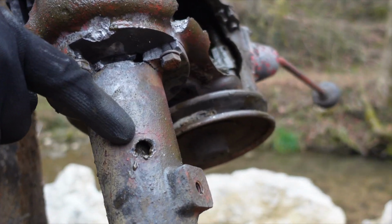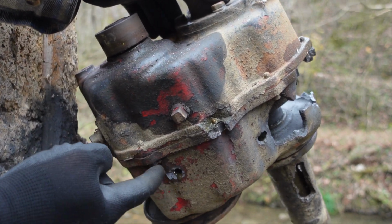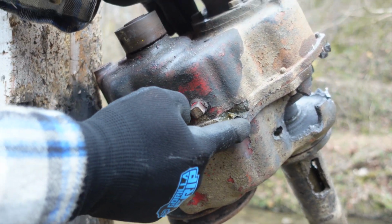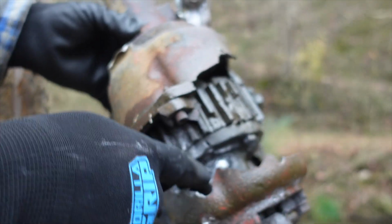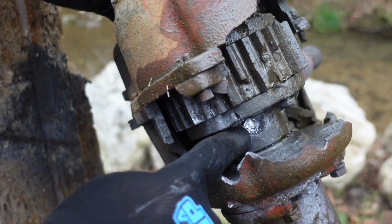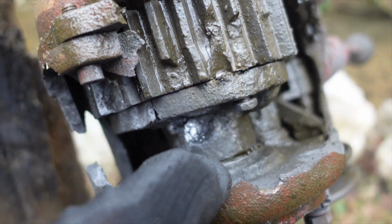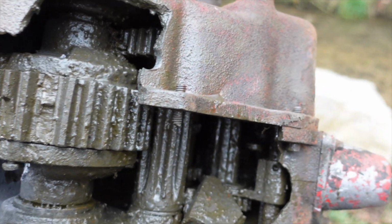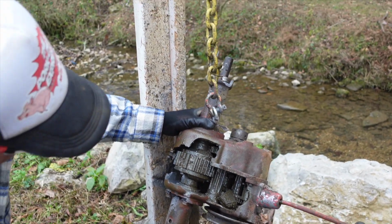We've got entry holes. We've got exit holes. I think that's an exit. We've got bolts broken off the case. On the needle bearing on the differential carrier, we've got a big divot there where a 308 nailed it just now. So yeah, she's looking pretty tore up. We got two rifles left.